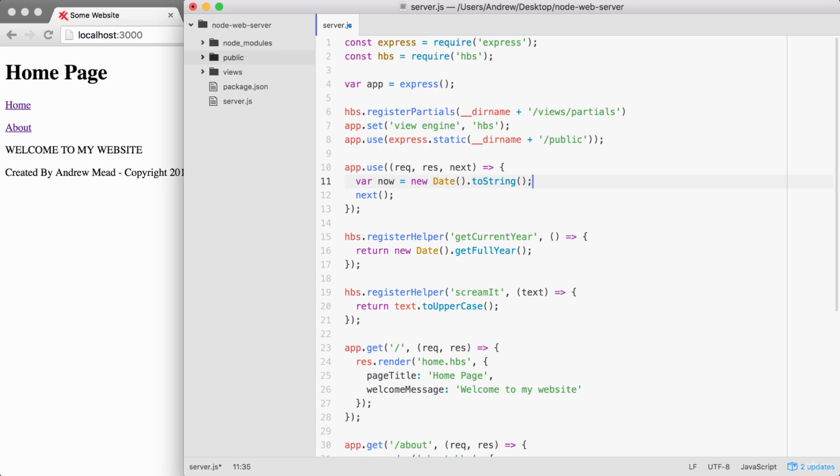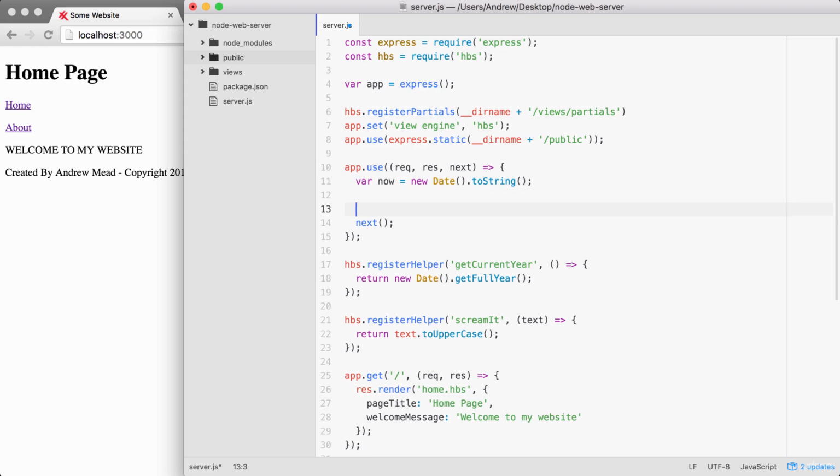ToString creates a nice formatted date, a human-readable timestamp. Now that we have our now variable in place, we can go ahead and start creating the actual logger by calling console.log. I can call console.log, passing in whatever I like. I'm going to pass in, inside of ticks, the now variable with a colon after. We'll tack on some more data in just a moment.